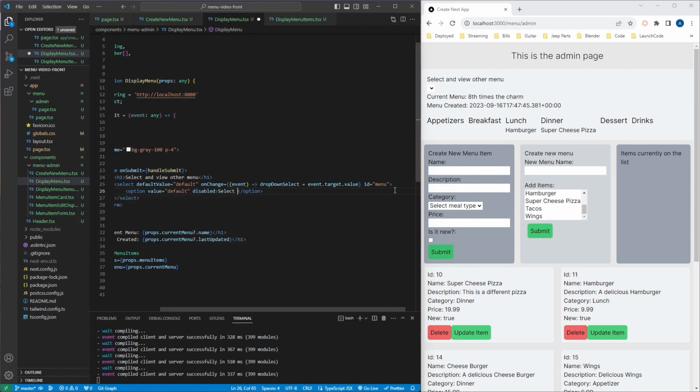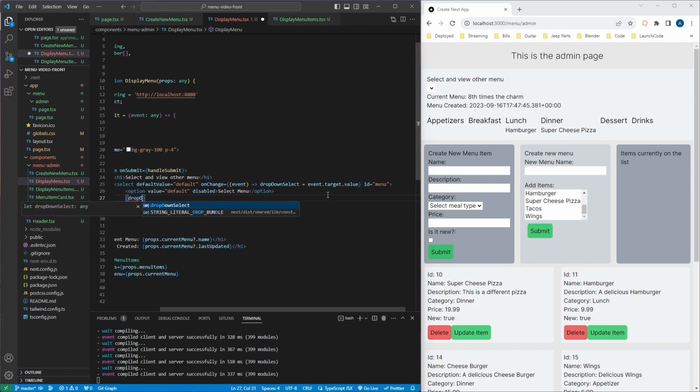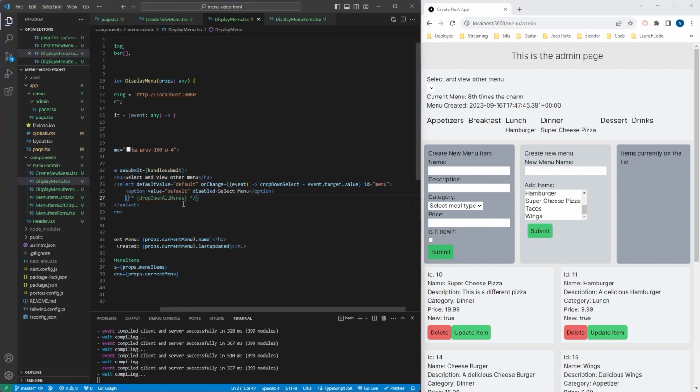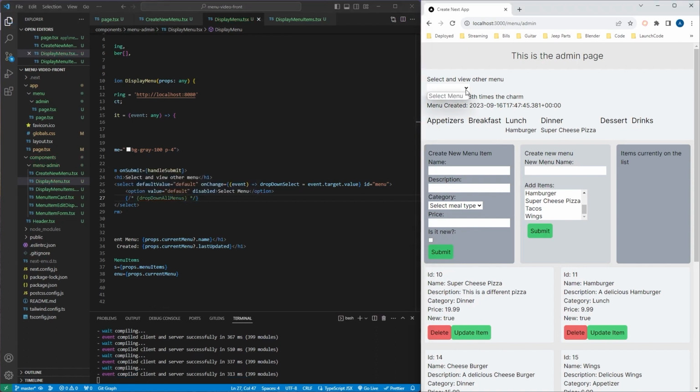I'm going to say select menu. Now what I have to do is say dropDownAllMenus, because this is where we're going to be able to see our options. For the second, I'm going to comment this out, save this, and now you can see our default value here.